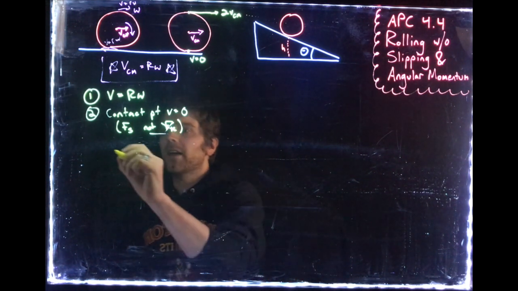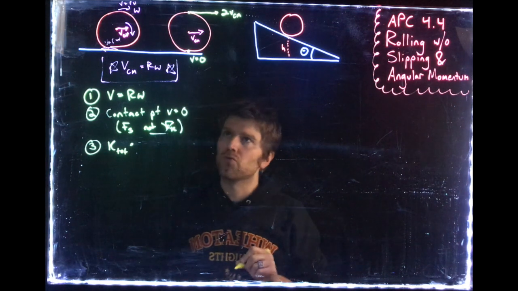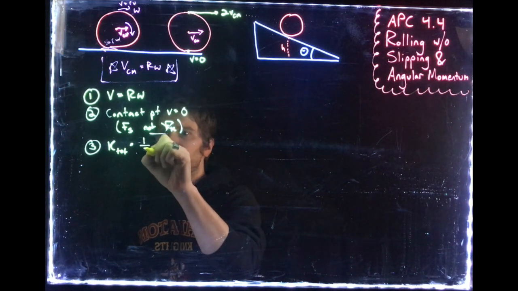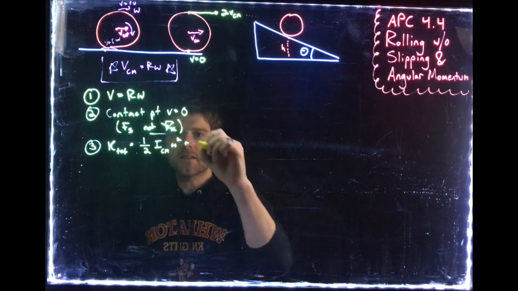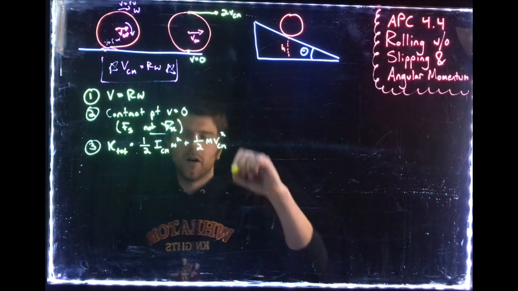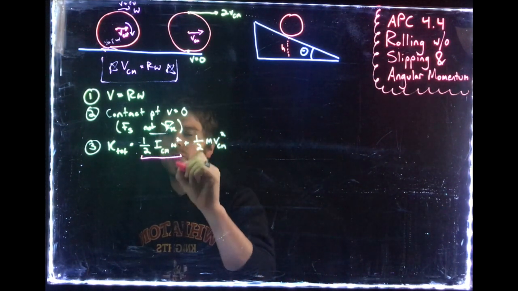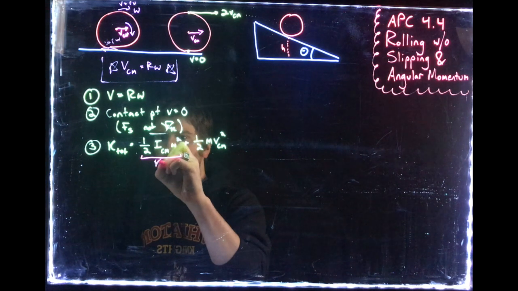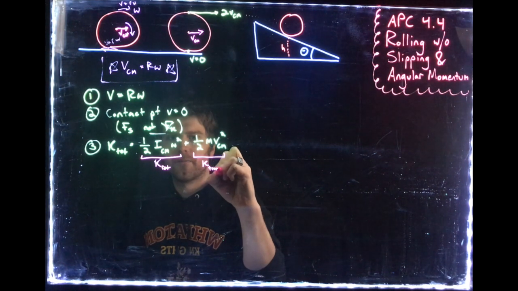The other thing is that if we're tracking the kinetic energy of an object that is rolling, we can actually separate out the two motions. And what we can say is we can treat it as being a rotation around the center of mass plus the kinetic energy of the motion of the center of mass. That is, if we're looking at the kinetic energy of something rolling, it actually has two components. They're not vector components, but kind of two parts of it. There's a rotational kinetic energy and a translational kinetic energy.